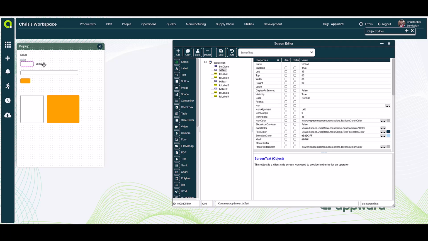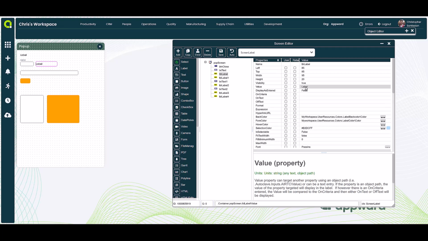An important thing about labels is that you can bind these values to certain properties of other objects. You can bind these to variables, you can bind them to data table fields, and what have you. In this particular example, I'm going to bind the value of this label to this text box. So whenever I type in this text box, the value will be reflected in this label. So if I come here and I set the value to my parent.text, referring to the parent screen and then its child text box here, /value. Great. As you can see, it went blank, which is a good sign because our text box is blank.